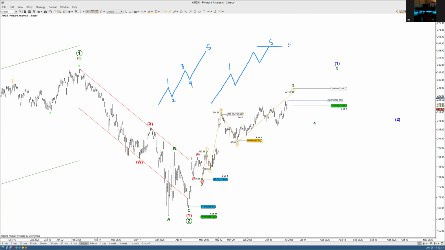Fifth wave, if it's going to be shorter, 61.8% of 5 versus 1. We normally look for a 100% relationship of 5 versus 1, remember? Meaning the distance traveled in 1 equal to the same distance traveled in 4. So look at 100%. But when you have an extended 1, you have a shorter fifth wave. Shorter fifth wave usually ends right here, 61.8. That will complete the 5-wave sequence.